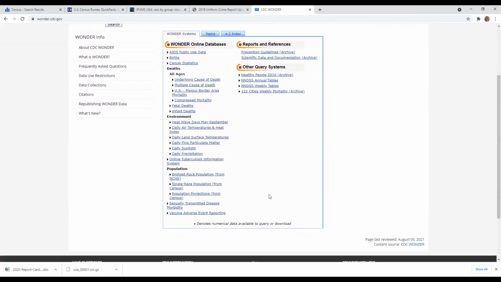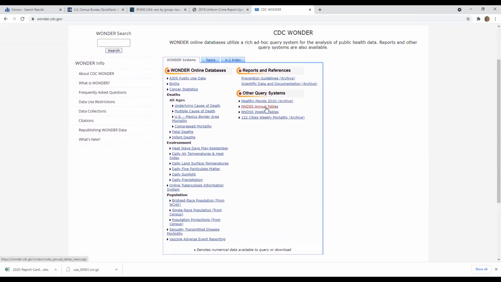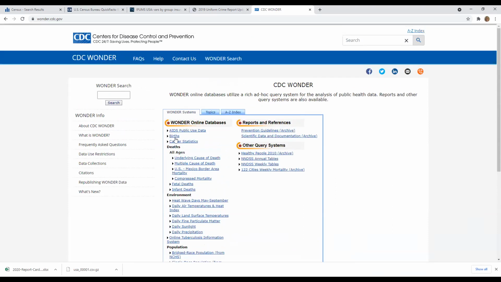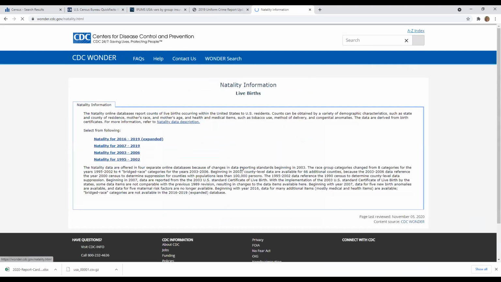Let's see, where's one of the topics that you might be interested in? This doesn't really have mental health on this one in particular, but I'll go into births. Pick the years that you want, which they're all a little bit different. But the first thing you have to do is just agree.